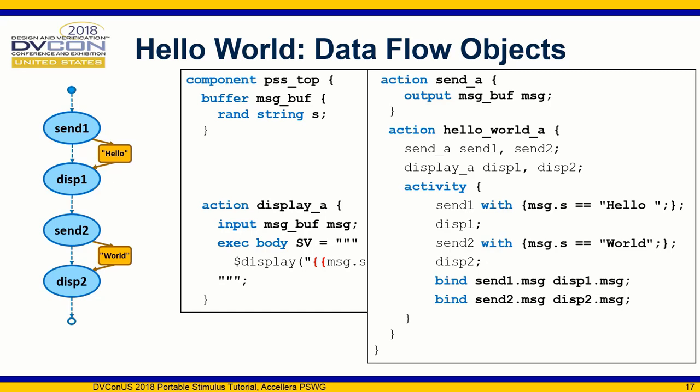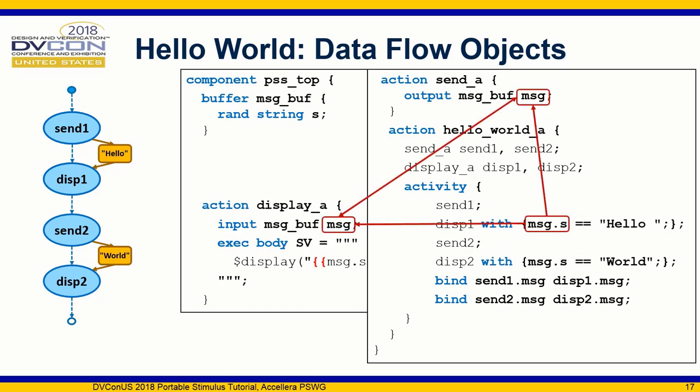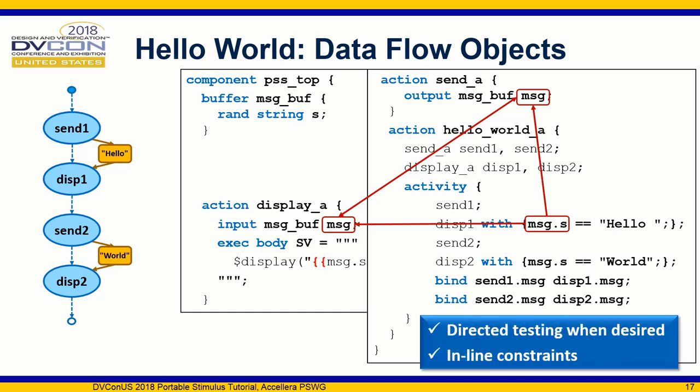You can do it. What I may actually do instead, as a general modeling style, is instead of constraining the thing that gets sent, I can constrain the thing that gets displayed. It's the same data flow object that's being constrained from either end. The constraints still have to match. So when I constrain the input, that effectively is constraining the thing that created it as the output. So now I have the same thing. And now what I have is directed testing when I want to, and I have inline constraints if I need them. So I can specify for a given test, I can add constraints in when I want them to. I can also add constraints as part of the data itself, and we'll see that in a minute.